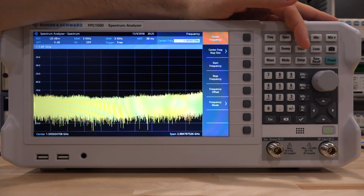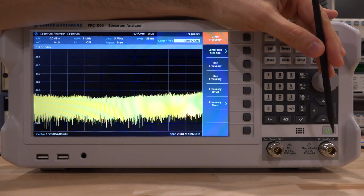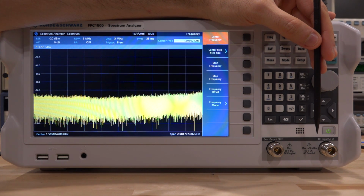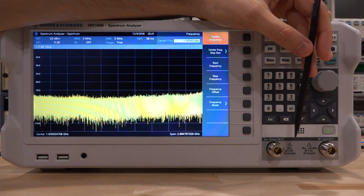On the RF input ports, you have a generator output at the bottom left here, and then you have an RF input. Now, both of them are 50 ohms, 50 volt DC, AC coupled. They can take up to 30 dBm, which is fantastic. Very good to have high levels of protection.